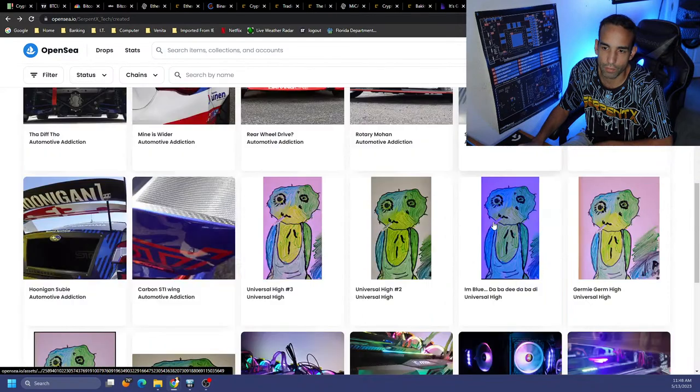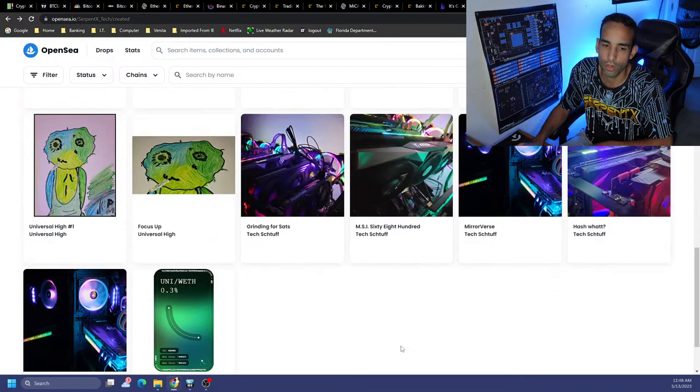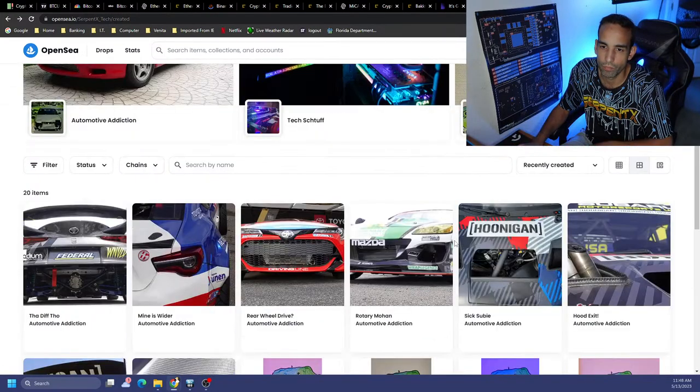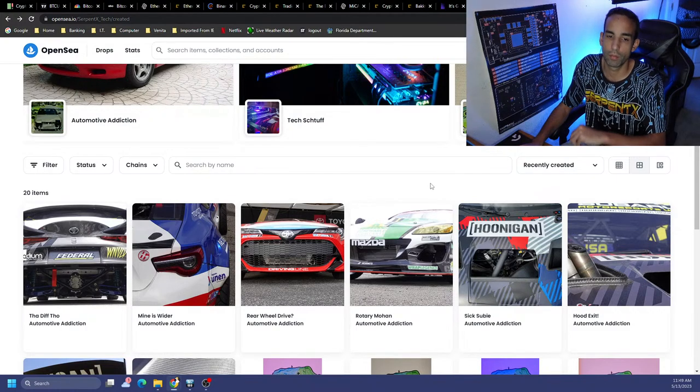Yeah, so inside one of these, or a couple of these actually, is some Ethereum. And I was trying to sell them and then take the proceeds to go help a couple of veterans get their medical cannabis card. But the fees were too high. Obviously, the sell pressure wasn't there. So they're just chilling in my profile.